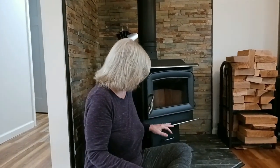We ordered this stove from Home Depot in May of 2022, and due to space constraints, it sat out on our back deck until September. And the good news is it fared really well. We had no rust at all. So as you can see, it's a cute little stove.